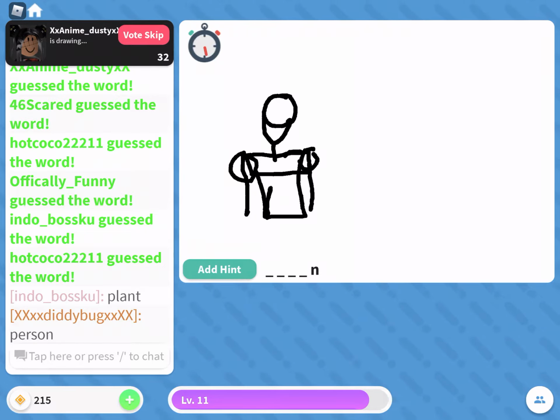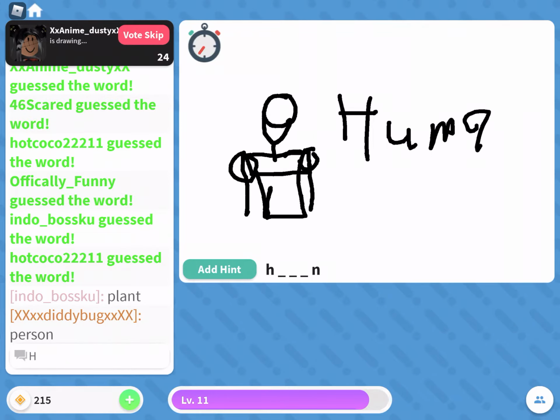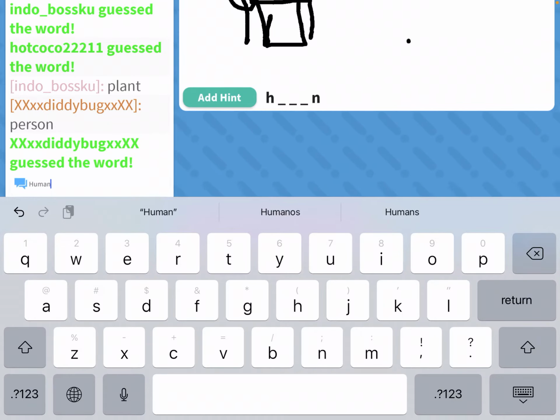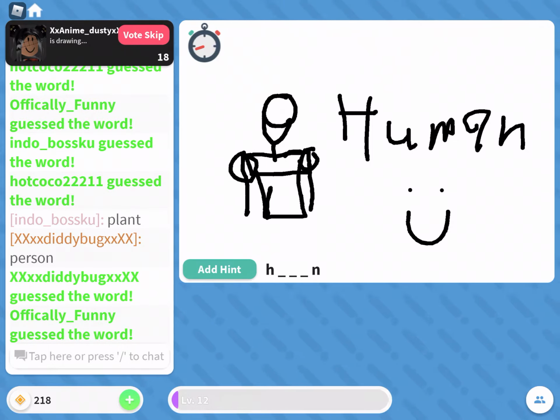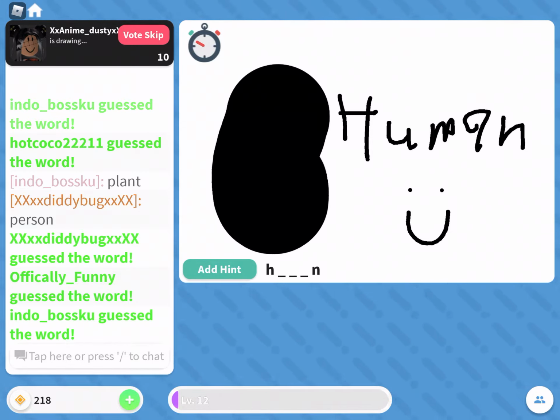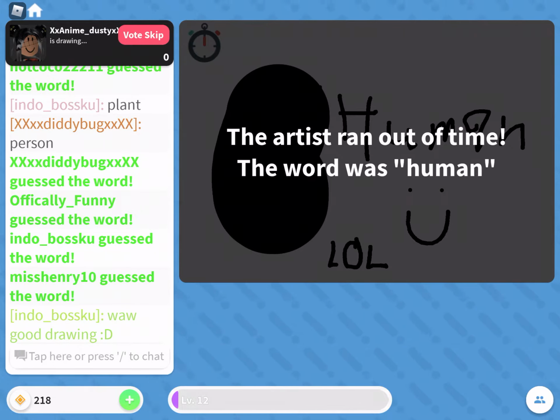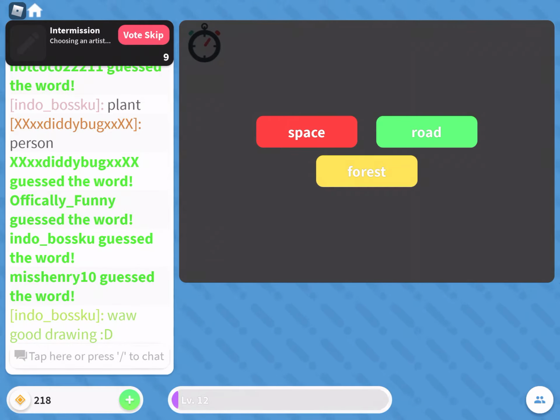Somebody said person, but this only has five letters. Human, I think? It said human. These people need to stop giving away the answer because it makes it really, really annoying when people just give the answer away. Because I want to actually have a challenge. Didn't look all that like a human. Oh, it's me.